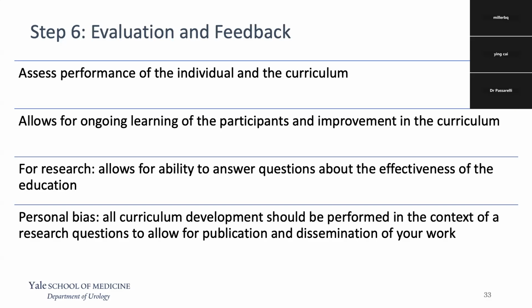And my personal bias is that if you are thinking about developing some sort of educational curriculum or undergoing an education endeavor, it should be in the context of a research question, because this is all publishable. There are many different resources and opportunities and different types of either online publications or journal publications that want to take your curriculum and disseminate it and bring it to other institutions. So there's a lot of opportunity to get your name and your work out there. So if you're thinking about doing some sort of educational project, you should think about it in the context of a research question.